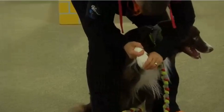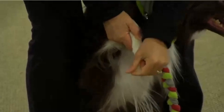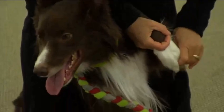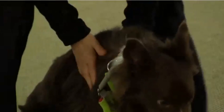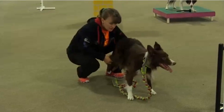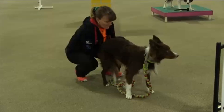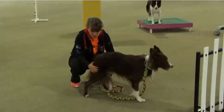So I just do some flexion, rub out his toes. This brings awareness to his feet. Put my fingers between all of his pads. Also, if he's got a jammed toe after our warm-up, I'm making sure that he doesn't go into the ring with that jammed toe. It's really good. And I'll do his back stand. So long strokes just bring awareness to his back body, the back part of his body. Do you hear that little crack? That was a toe that got jammed during our warm-up. Pick it up again. There we go. Okay, so now I've worked on his toes.